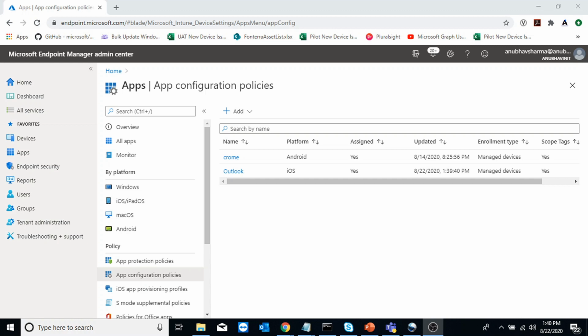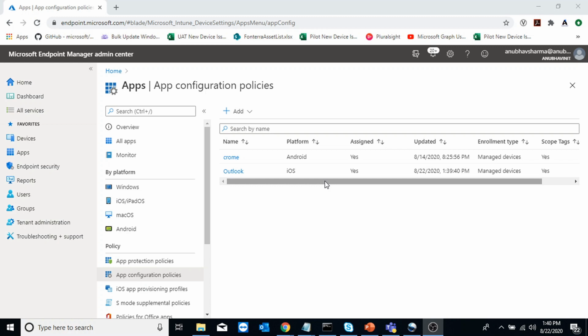So this key IntuneMAMUPN should be set for all MDM managed applications. Right now I have set it for Outlook, but if I have Word, Excel, PowerPoint, I will have to set it for each one of them one by one. This is something which you deploy on the managed devices. Let's say, for example, you have two app protection policies configured, one for devices without enrollment and one with enrollment, which are managed.